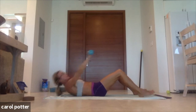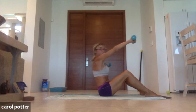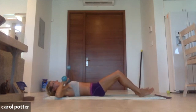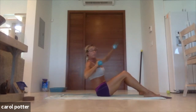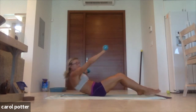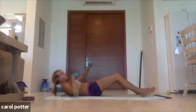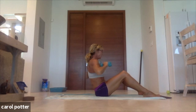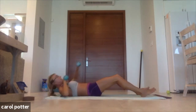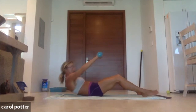Are you ready? Lift it up. Bring it in. Push it out. Bring it down. Alternate the hands. Lift up. Bring it in. Push it out. Lift it down. Alternate. Lift. In. Out. Lower down. Alternate. Lift. Little chest press. Yep. And alternate. Lift it. There. Lift. And down. Alternate.